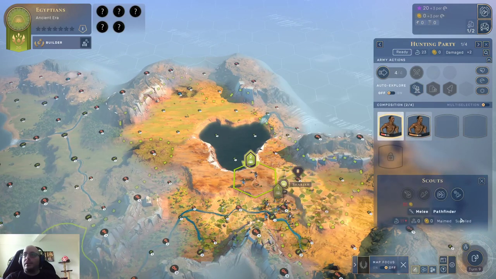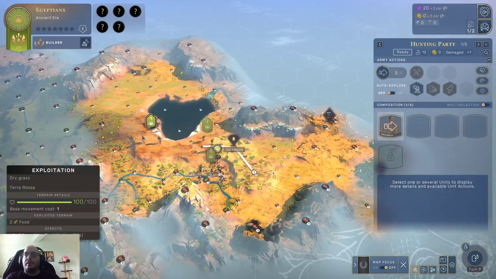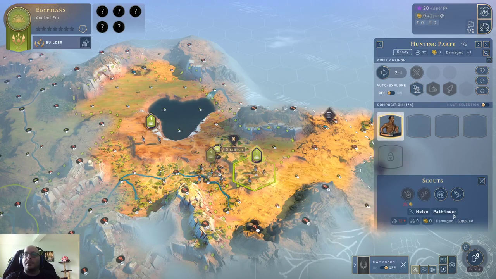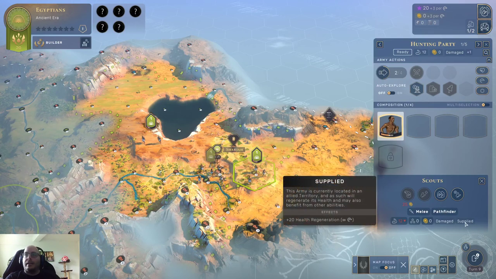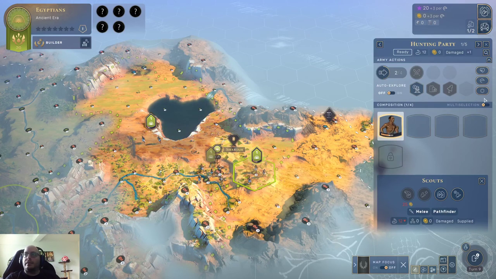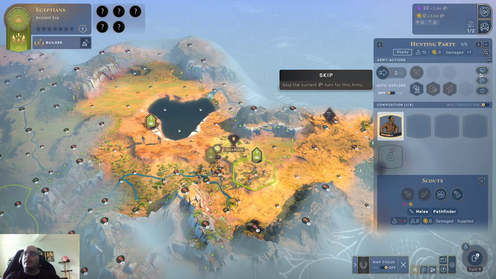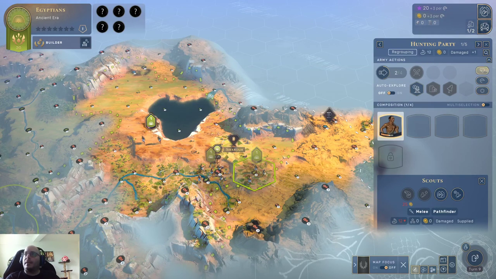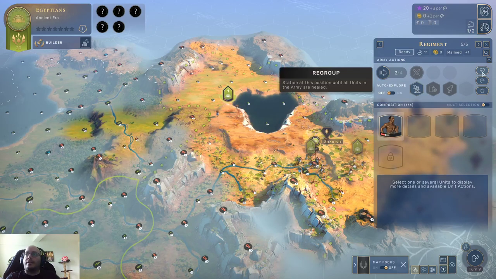And these people are now supplied, which means they'll be able to get treatment to their wounds. Yes. So let's get you here. Melee, Pathfinder, damaged and supplied. Okay, okay, okay. We can ask to station this position until all units in the army are healed. That's a classic. And we will do the same for this as well.